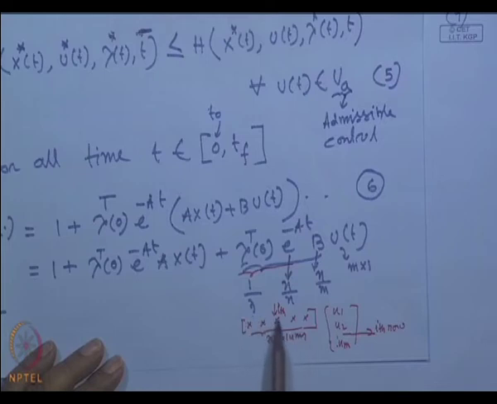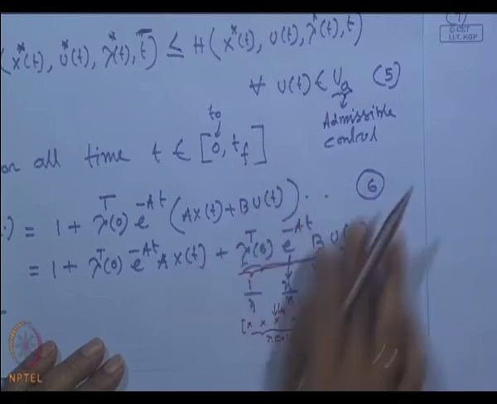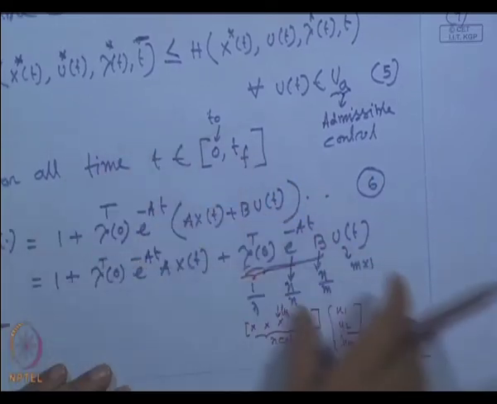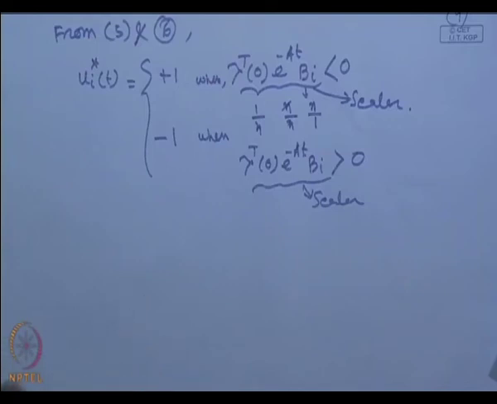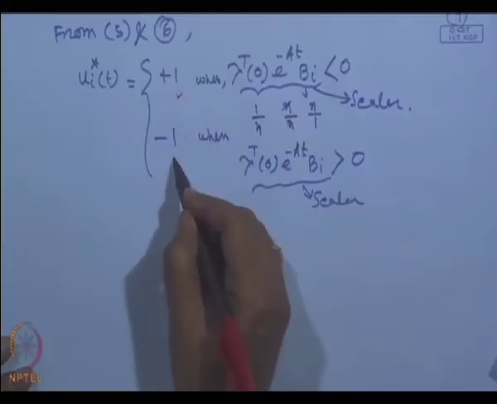So the ith column of e to the power of a t, lambda transpose 0, if it is negative, then the ith row of u must be positive. If it is positive, that must be negative and the resultant will always be negative. So the function value will be as minimum as possible. We could make this go up to infinity, but we have a restriction that the input must be plus or minus 1, which is why we have given this.